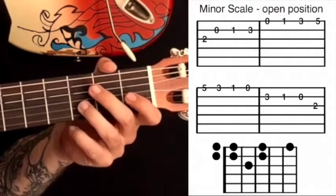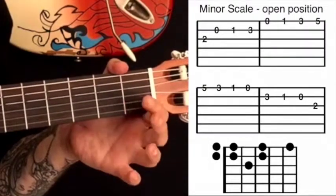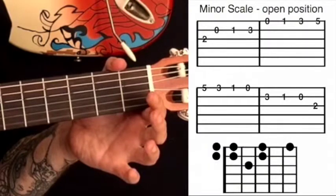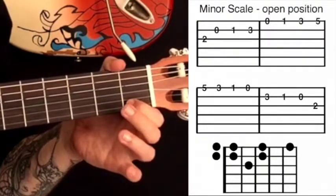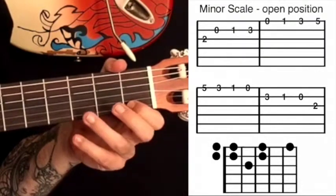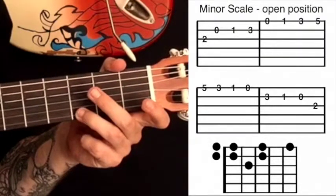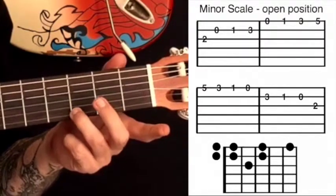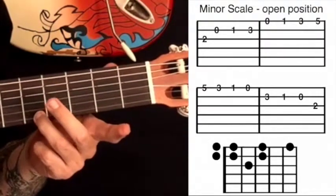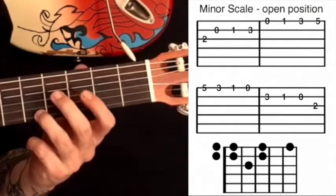Good, next bar. Thinnest string, open. Thinnest string, first fret. Thinnest string, third fret. Now, to get to that next note, the 5, we just shift up one again. Hold nice and tight and play that note.